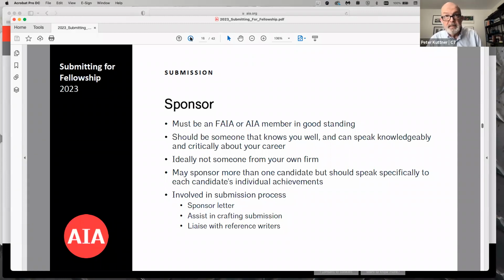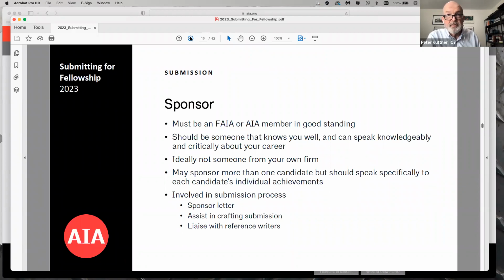People sometimes feel just getting somebody famous is a good way to go. And mostly what we found is that multiple people ask them, they don't write very distinctive letters between people, and they're often pressed for time. And so it's not necessarily the best thing to do. Maybe better for a reference letter. They recommend it not be somebody from your own firm because they have suspicious motives, that they're encouraging you or saying things just because it's good marketing for the firm.